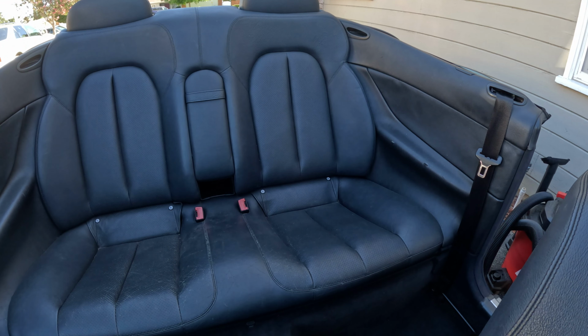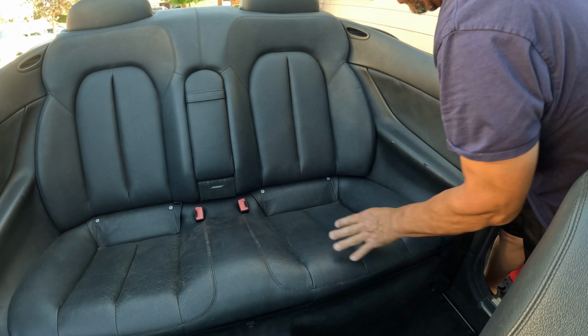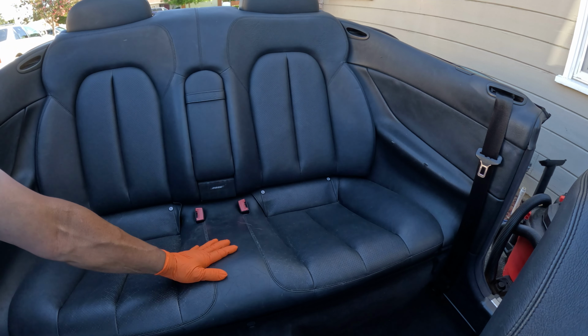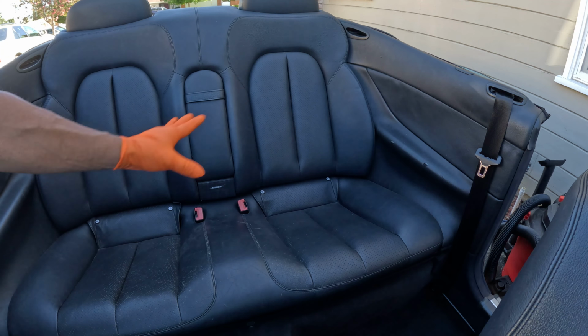Bose thing right there real quick. Slide that in there. There we go. Good as new. Now let's clean up the seats. All right, let's get cleaning the back seats, and I'll probably do the little center console right here also. Nope, can't see that. Okay, let's just do the seats.